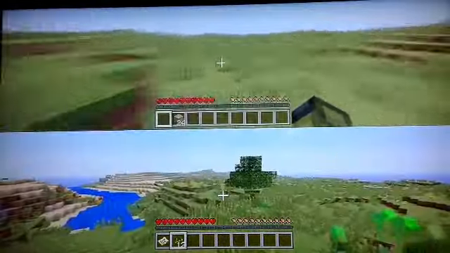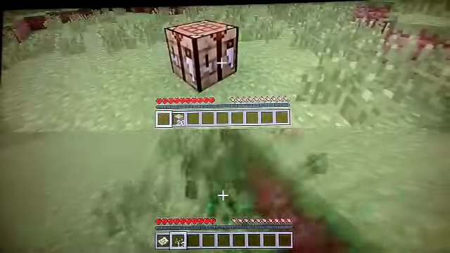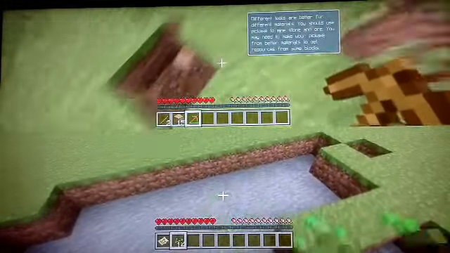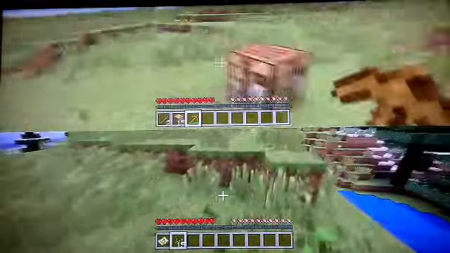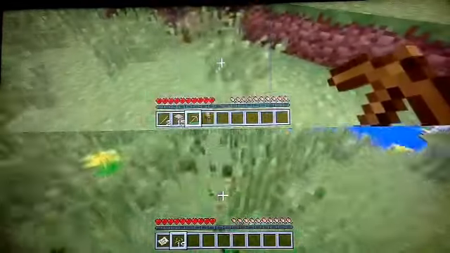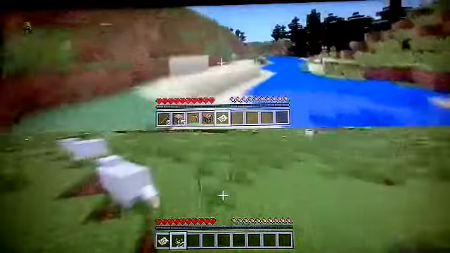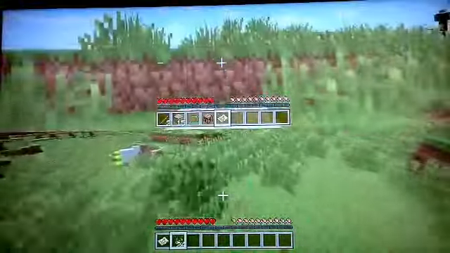Well, you see, there's only whatever. I build a crafting table. Now, this is the first thing you can build. First thing I just collected lots of wheat, lots of seeds. Come in and kill the sheep. Sheepies. Poor sheep.